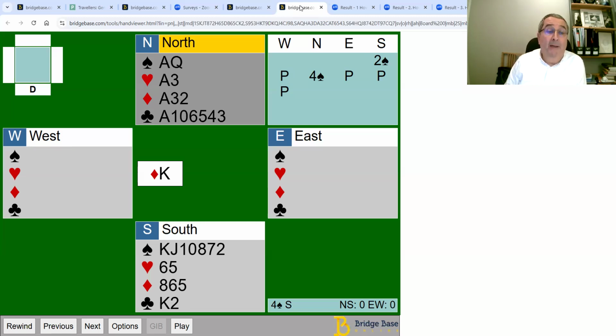If I look at my potential losers here, I'm not going to lose any spades, but I've got a heart loser. I've got 2 diamond losers, but I'm not going to lose any clubs. I've got the ace king of clubs. So I'm going to make my contract losing a heart and 2 diamonds, but I can do much better on this, making use of that club suit.